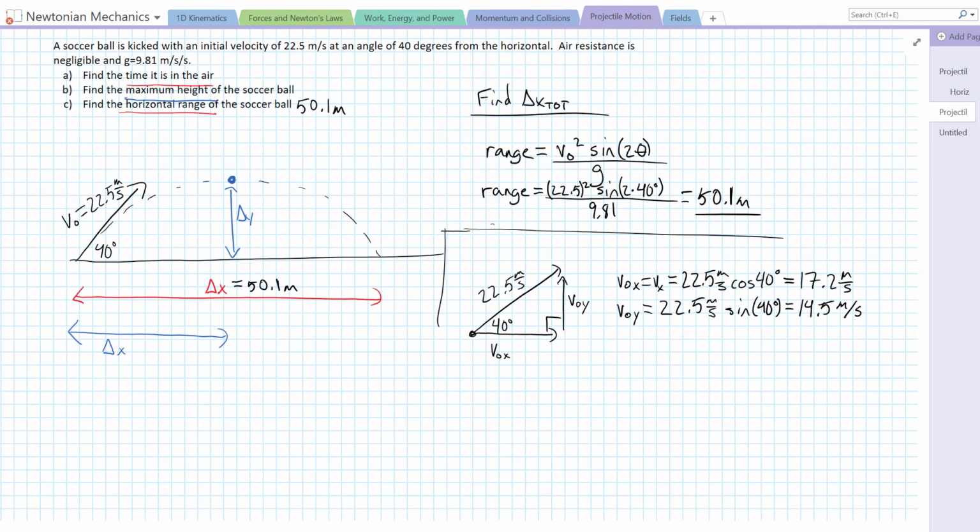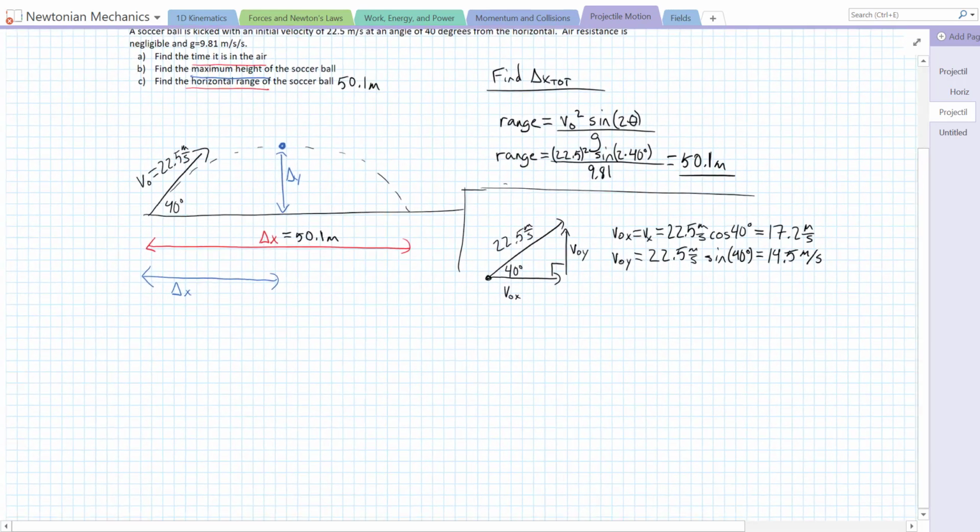I'm doing 3 sig figs, and you always want to do at least 3 sig figs when you're dealing with projectile motion, because if you don't have enough sig figs, then your rounding errors can compound and compound and compound. 4 sig figs might even be better to get a more accurate answer here. But let's see. Okay, so we have our initial x velocity and our initial y velocity. Let's now solve for everything else we need.